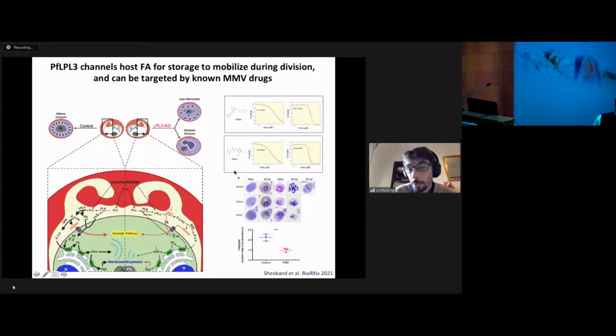And an important point, especially for the workshop of today, this LPL3 has been found to be targetable by non-MMB compounds, as shown here, at the low micromolar and high nanomolar level, and it basically blocks the division of the parasite, which can't divide. And we did lipidomic analysis showing that they were phenocopying the lack of the enzyme. So these are very good compound candidates to actually block this, to understand the lipid metabolism, but also as potential drugs for therapeutic intervention.